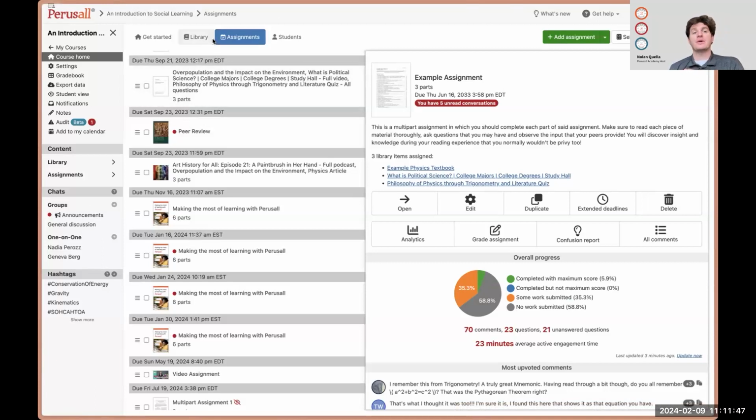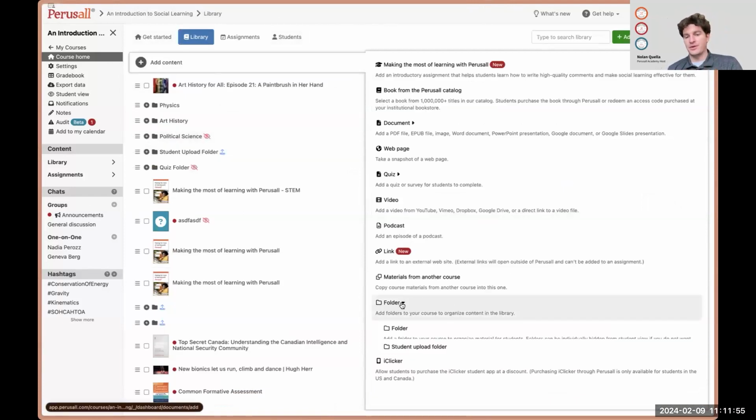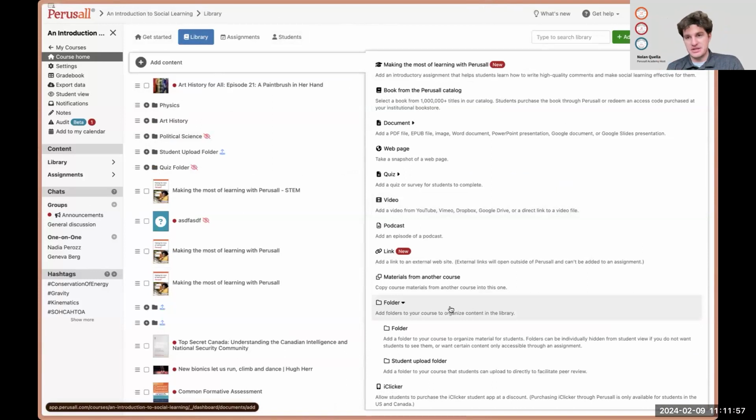And to create that, we're actually going to start in the library, with a folder. To create a peer review assignment, or not even necessarily a peer review assignment, an assignment where you're having your students upload material that you can then assign.